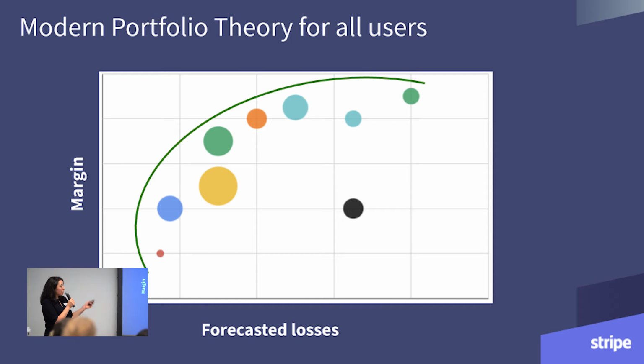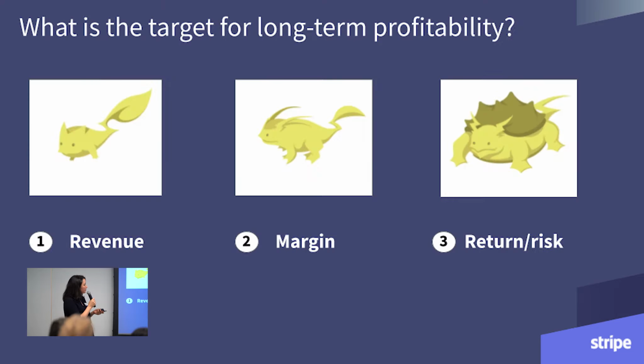Now let's go back to our efficient frontier. If you are able to forecast losses, you are able to plot every user on this graph in terms of how much margin they'll generate and how much losses they're likely to have. And then you can very quickly see that we also have an efficient frontier for our users. And if you have a user like that red dot out there, which doesn't look great, then there are a number of things you can do. One is to increase the price, and two is to reduce the loss, reduce the risk, actually.